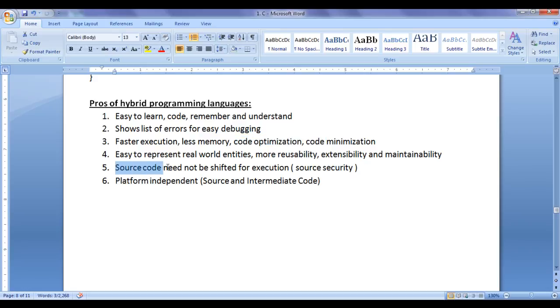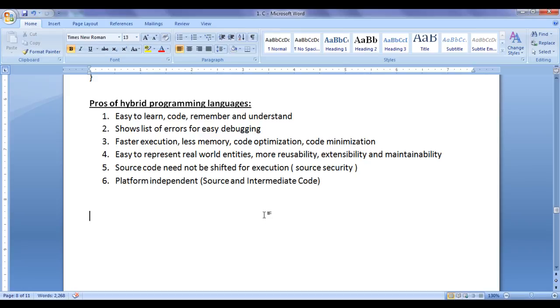Source code need not be shifted for execution, maybe on a similar platform or a different platform. We need not shift the source code. Hence, source security is present. Hybrid programming languages are platform independent. They are source platform independent because to write source code, we need not worry about the underlying platforms. To execute the same code on another platform, we need not readjust the source code. We need not recompile the source code.